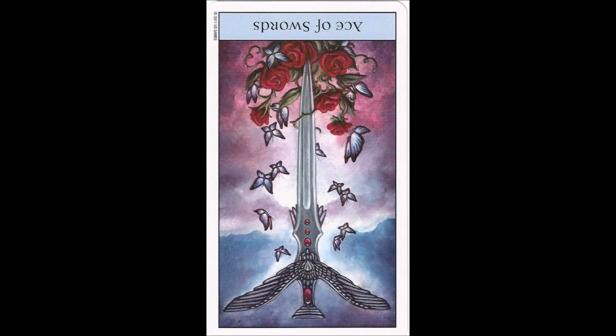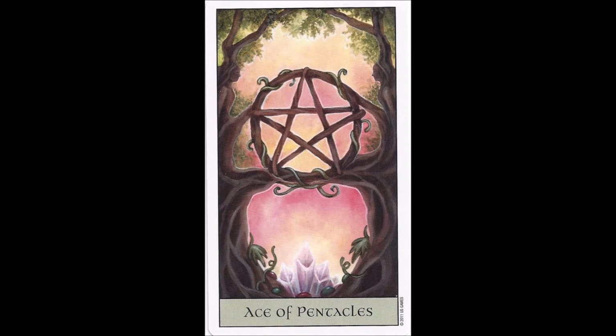Since it also signifies power, the card in reverse depicts the misuse of power to overtake the situation. Having power can be a good thing, but if used to hurt or harm others, it can be evil. If someone is holding power over you, it might be time to get help with the problem.